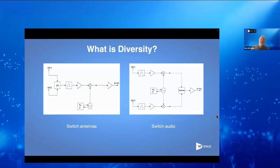So let's talk about diversity a little bit. Diversity is something that they came up with years ago, which basically allows two antennas to go into your radio. The idea is that when you have two different antennas and you separate them, if one antenna goes bad, the other antenna probably doesn't go bad at the same time. And this is a very, very effective technique to keep you from dropping out. There's a bunch of different ways that they do this.